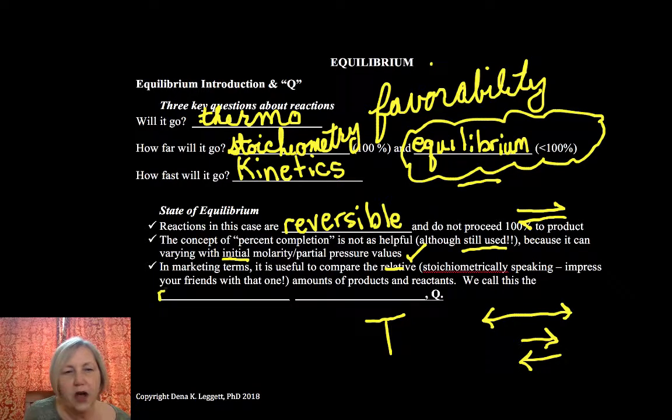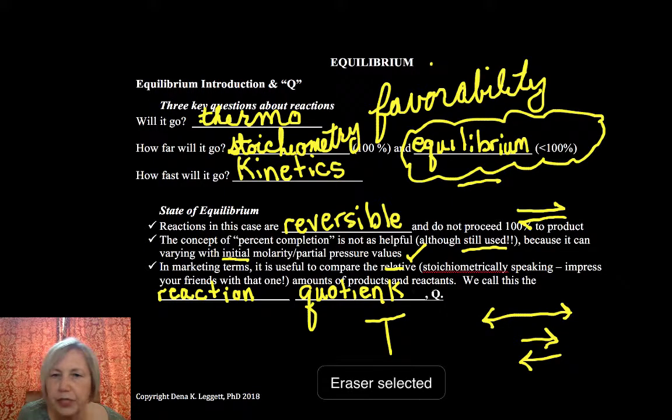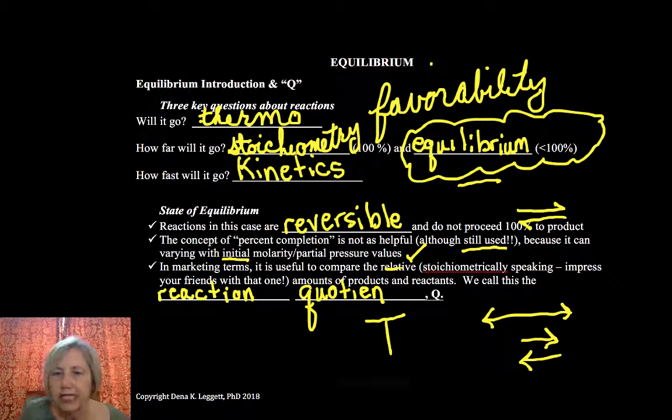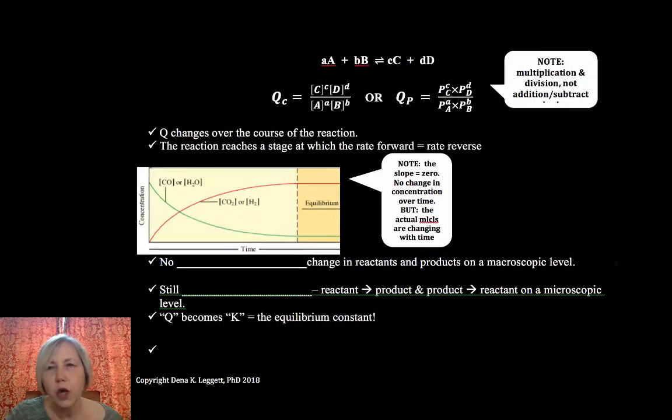Scientists have come up with what they call the reaction quotient. This is such an important part of our conversation. I put a K there because I'm thinking equilibrium there, but it's an important part of our conversation about equilibrium. It's a great evaluative tool. Unfortunately, we are not yet at that point where we can talk about a constant that can be compared from one reaction to another, but we're getting close.